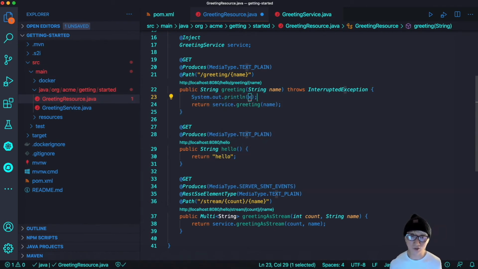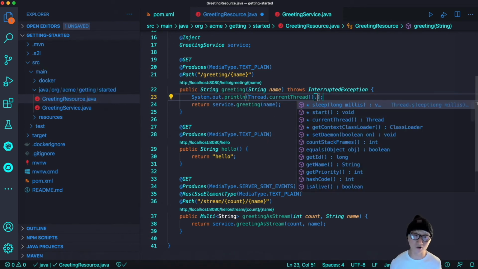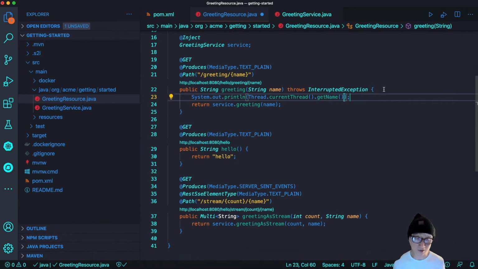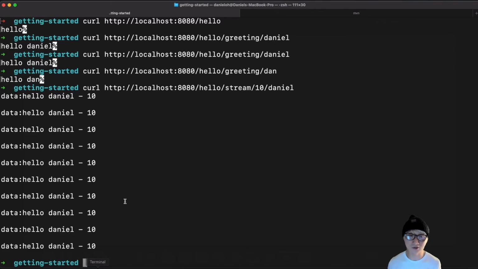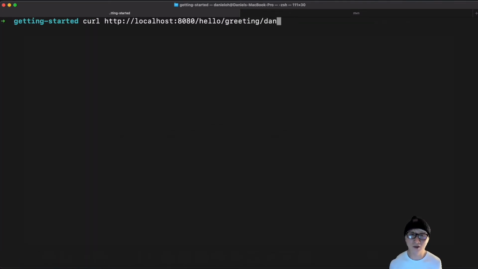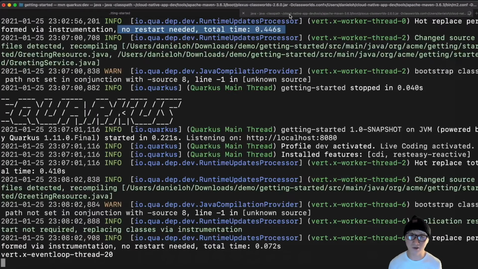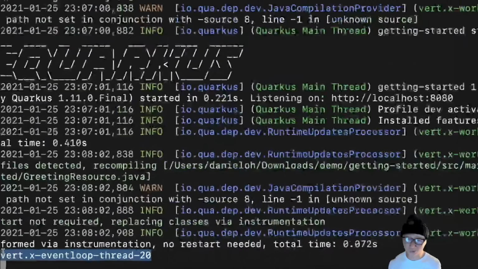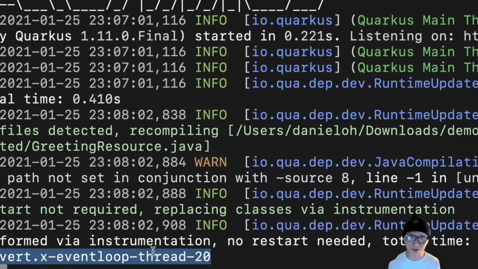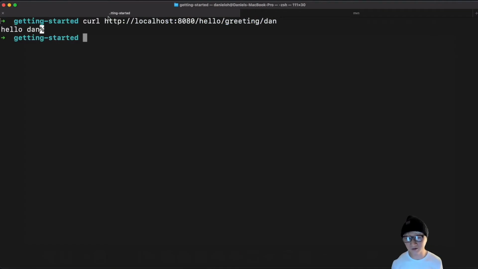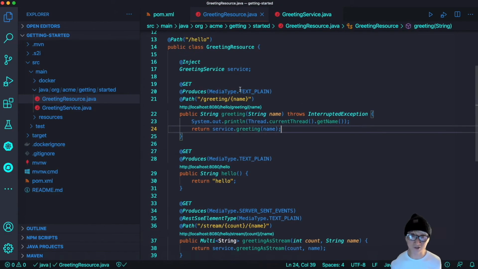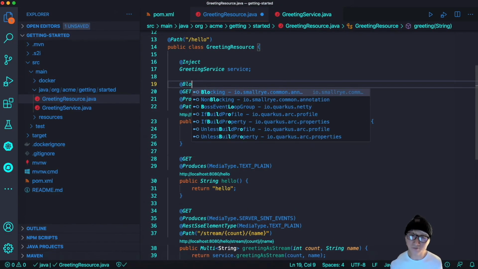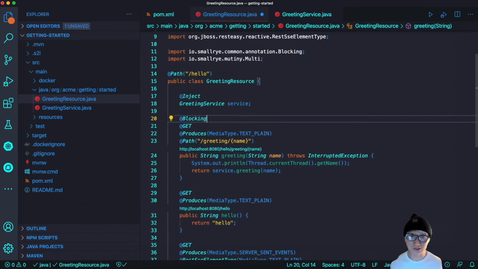Okay, and then try to put in some thread name to make sure this application is handled by the event loop. So in order to do that, we're gonna put in a simple System.out.println and Thread.currentThread().getName(), and then just save the file and go back to the terminal window and try to access the endpoint with my parameter and go back to our runtime log. You can find the thread name is vertx event loop thread, which means that this application endpoint can be handled by RESTEasy Reactive. So now you can actually access the RESTEasy Reactive endpoint.